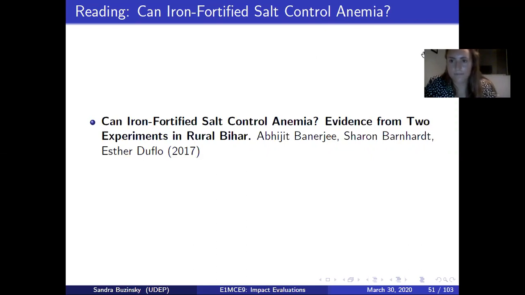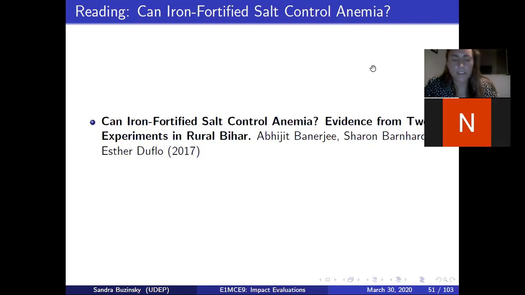So, yeah. And typically, if you're anemic, you're low in iron. So basically, they're going to see the effect of food that they specifically put more iron in, to see if it can help anemia.